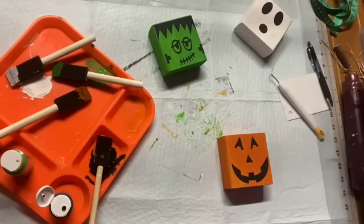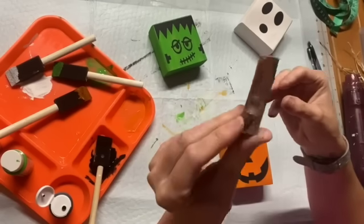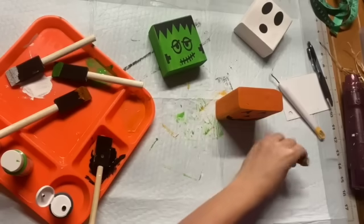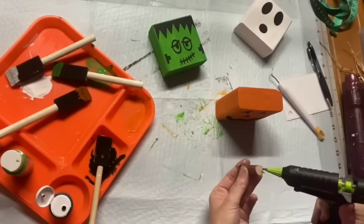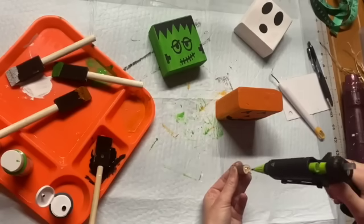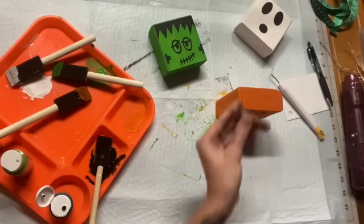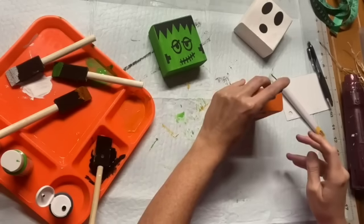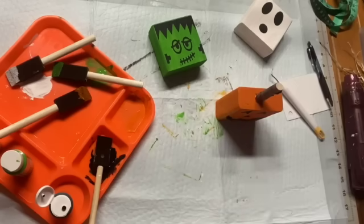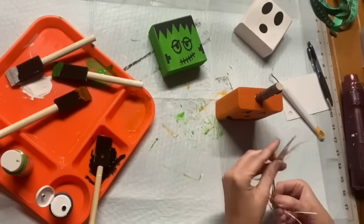Now we're going to do the stem to the pumpkin. Now you guys, I am hot gluing this. You can also drill a hole so that they literally don't have to use any of their own materials. If someone didn't own a hot glue gun, you can drill a little hole in there. You just make sure the stem that you send with them fits in there. But I just hot glued mine for video reasons.